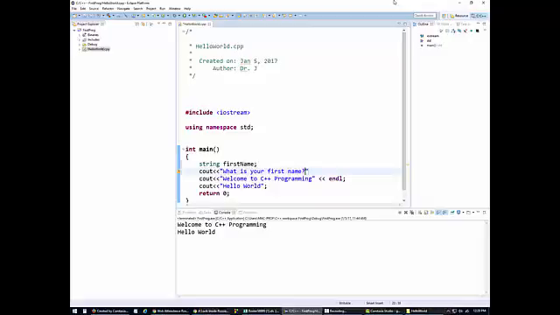Question mark. Now, of course, I should put an endl. Instead of an endl, though, I'm going to use a control character, \n, and that should accomplish the same thing. I do need a semicolon, right? Every statement in C++ ends in a semicolon. Now, if we run it the way it is, it's going to work, but it's not going to output the first names. Let's just run it again.